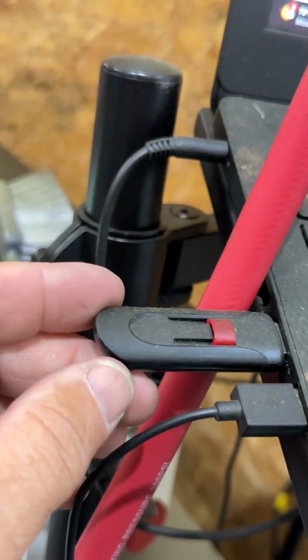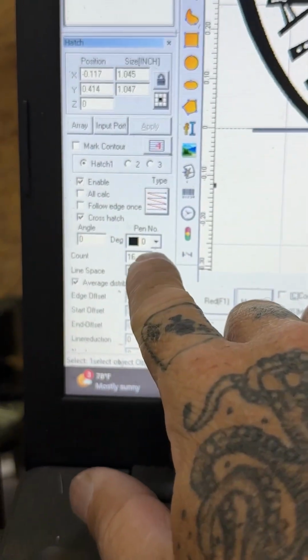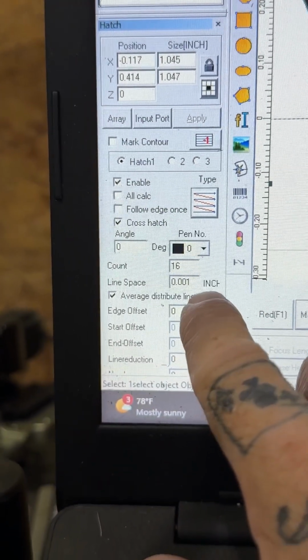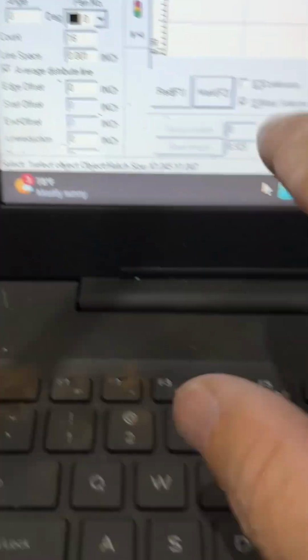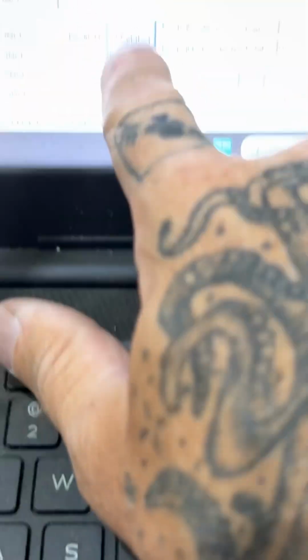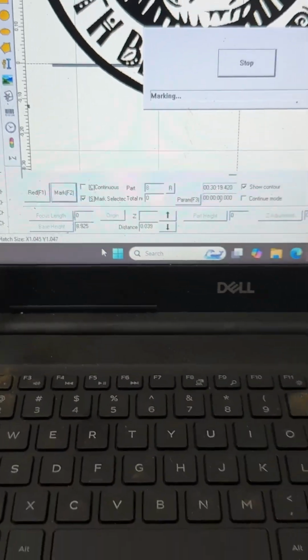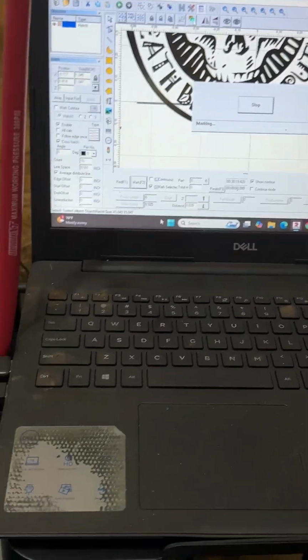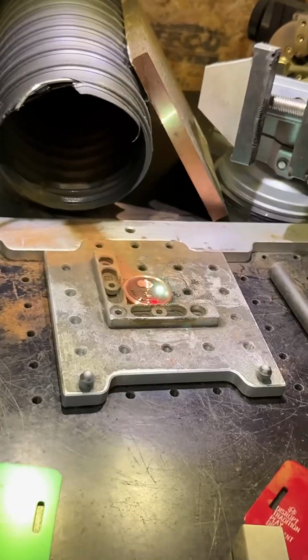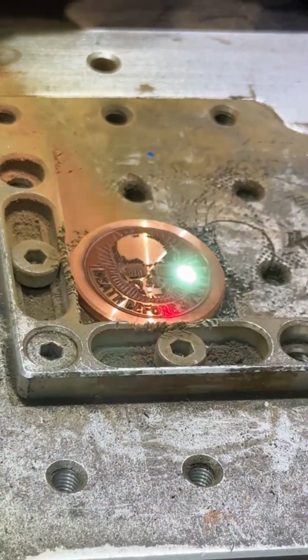In terms of programming, like we talked about before, I throw my jump drive into this computer, I upload that design. I need to figure out a formula in terms of how I want to get to the depth that I want to get to. And then I hit this mark button right here, which is the equivalent of the green start button on the mill. So I don't think it's much different, but I do get a whole level of intricacy more on this.